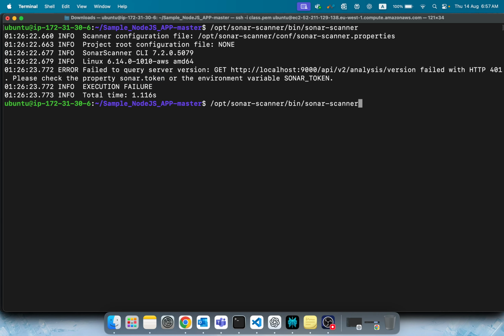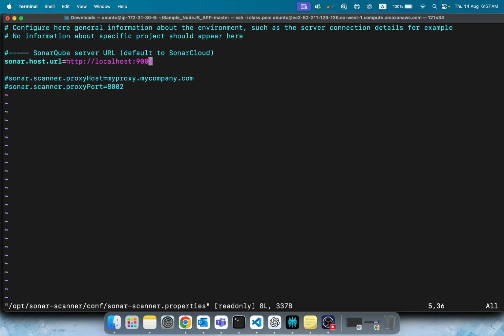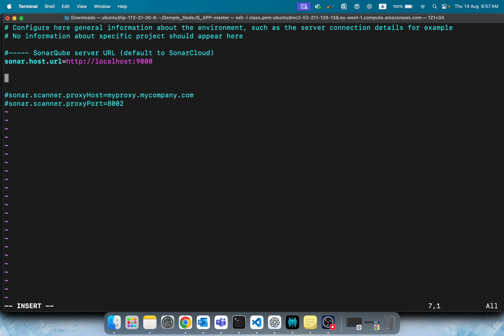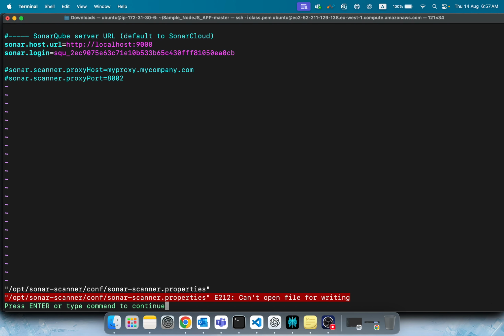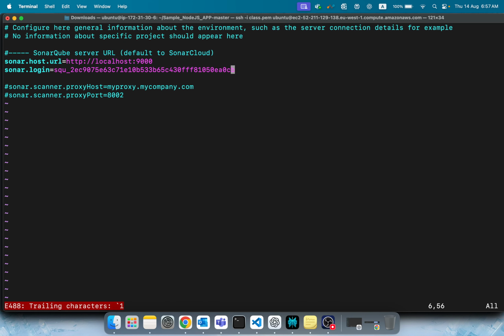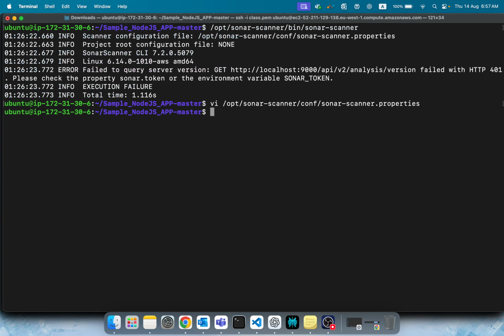Now open the properties, just keep it here. Now I kept it. Let's see if Sonar can... what the hell, for God's sake, man.